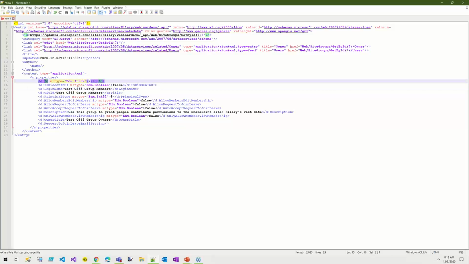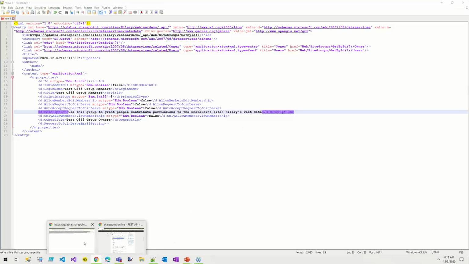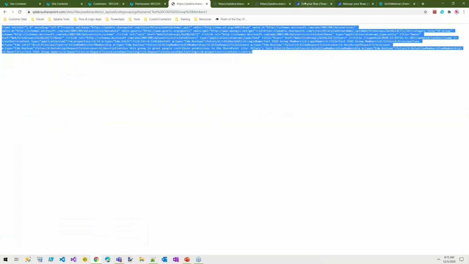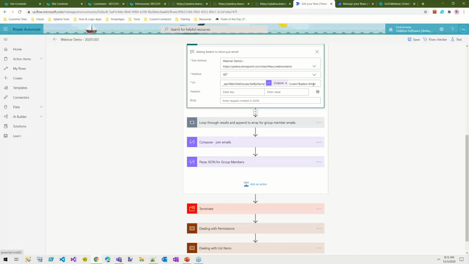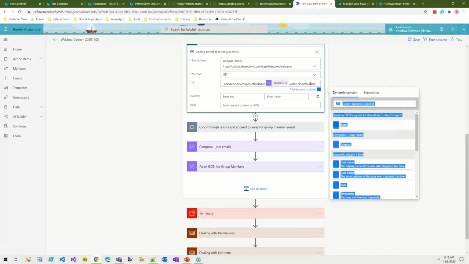That's how you know what you can add to your select statement. You can use select ID, you can do select on any of these that you wish to. Maybe you want the description for some reason, okay? So now we've got the ID back, and that's what's going to be returned with this query, just the ID. Here's another query. This one's going to get just the group members. And you can see here, I'm doing just a select email.